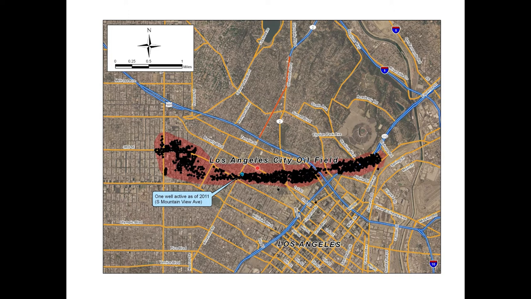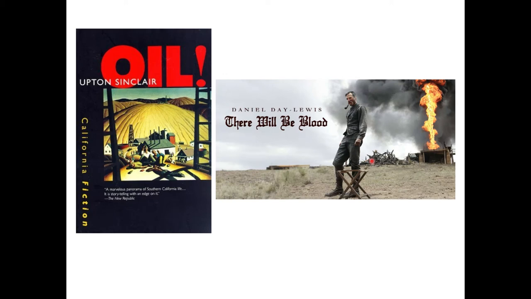Now, along with that came displacement of indigenous communities, came a lot of race issues that still are challenges for indigenous communities in Southern California today. So please know that I'm not saying this is right or wrong. I'm simply presenting the historical fact of why European immigrants moved here and displaced indigenous communities to get access to oil. There have been great books and movies written about that.